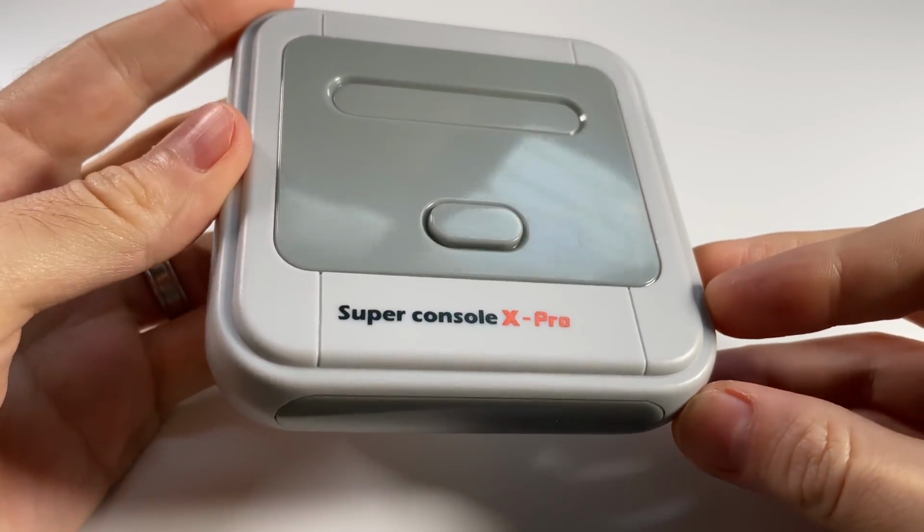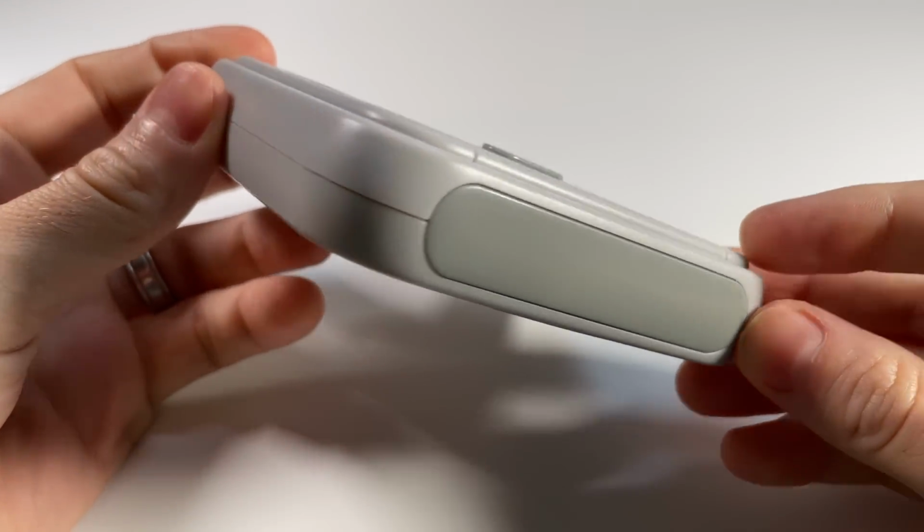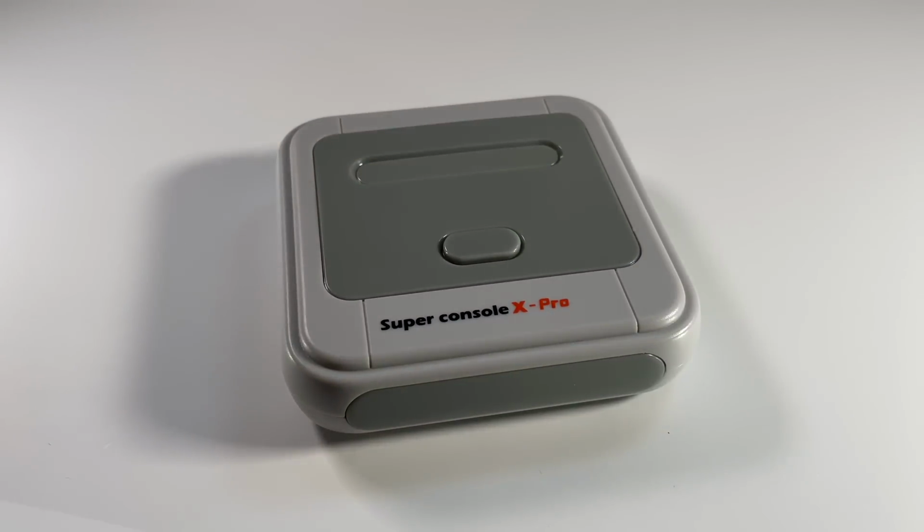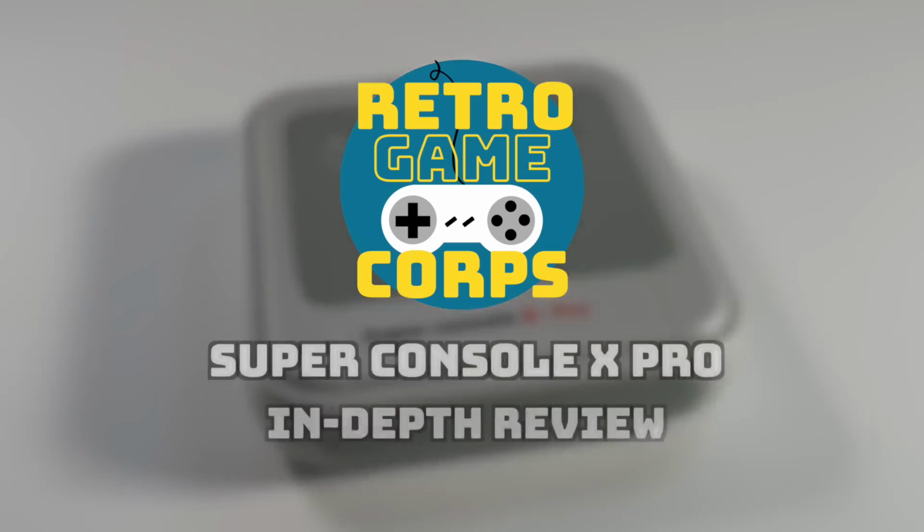Overall, I think both of these devices are really interesting in the fact that you basically just have these plug-and-play TV boxes for gaming. And even though there are better solutions out there, I really enjoy these two devices because they come with everything you need right in the box, so all you have to do is just plug it into your TV and start enjoying games right away. And in the world of retro game emulation, that is hard to come by. So without any further delay, let's look at the Super Console X Pro.